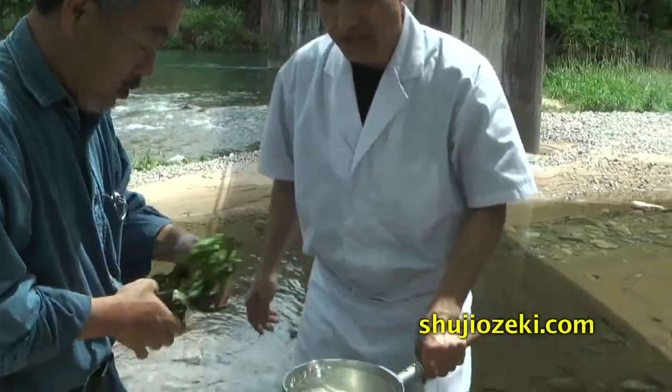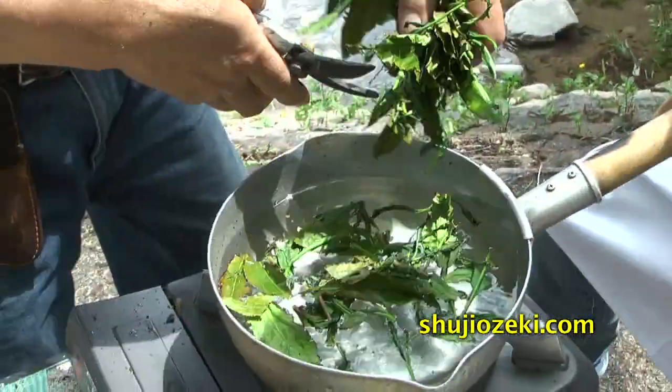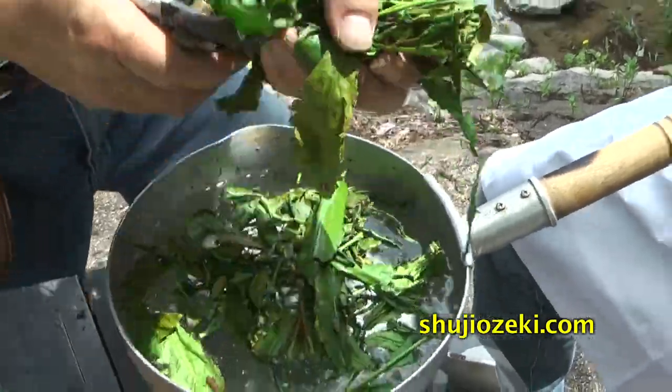Ouch! Now the hard part is done. Ouch! This is fun. This is survival cooking. Making tea.